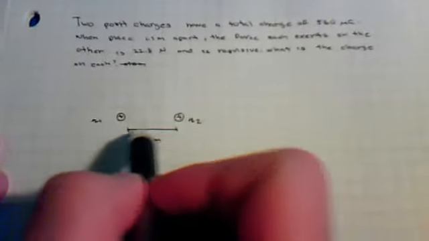So we know that we have two charges and they're repulsive, so they both have the same charge. So in my drawing, they're both positive charges. They're placed 1.1 meters apart. So from Coulomb's law, we know force is equal to K constant times Q1 times Q2 over R squared. So we know that the force is equal to 22.8 newtons.